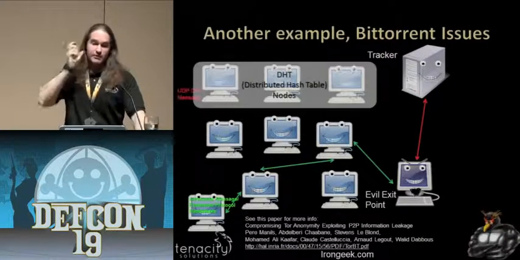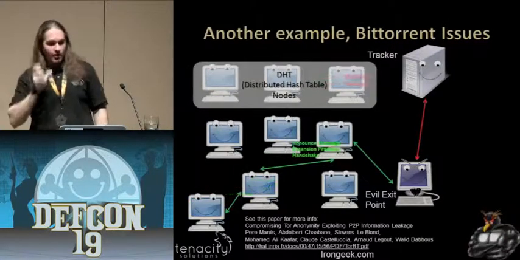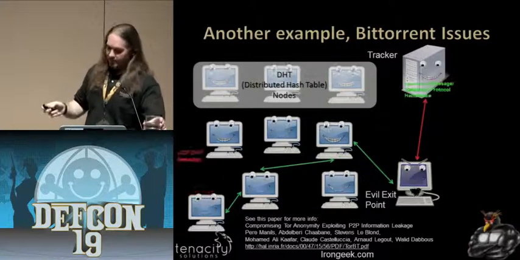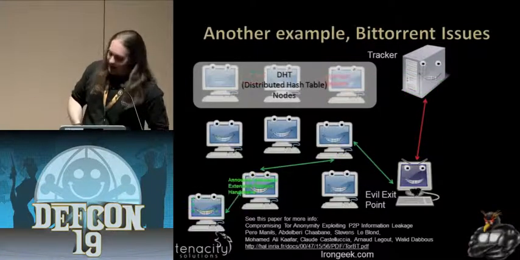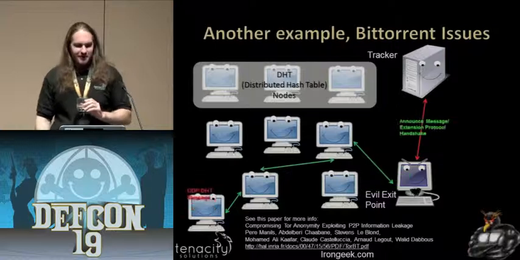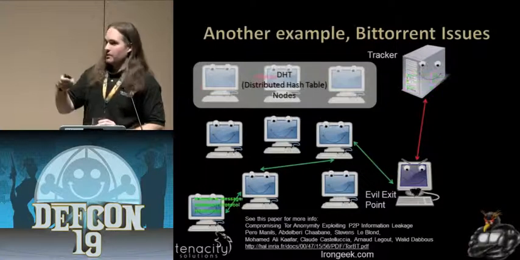Another example would be BitTorrent. Now, BitTorrent has a lot of issues, and all this work I've pulled from the folks whose names are at the bottom of the slide. I really don't want to butcher their names, so I'll go out and check it out later. It should be on your DEFCON CD.